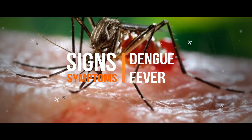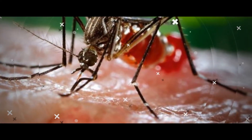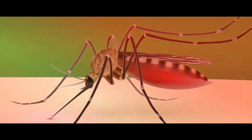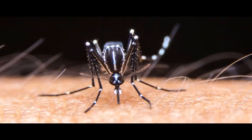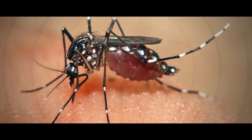10 Symptoms of Dengue Fever. A mosquito-borne disease common in the tropics, dengue fever involves a viral infection which can be life-threatening in certain circumstances. The virus responsible for dengue has five types, and exposure to one type usually allows for lifelong immunity against it, but only short-term immunity against the other types.